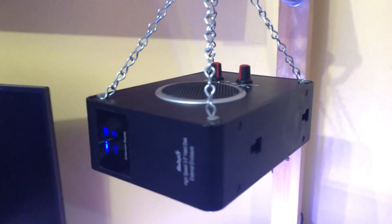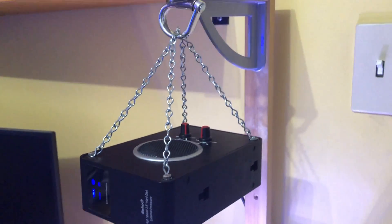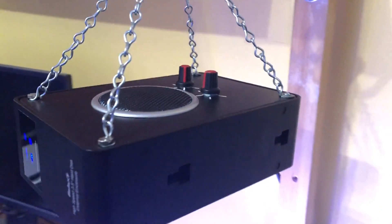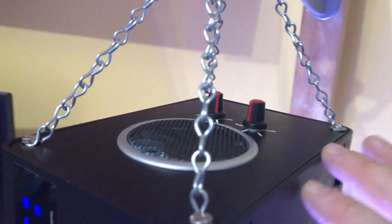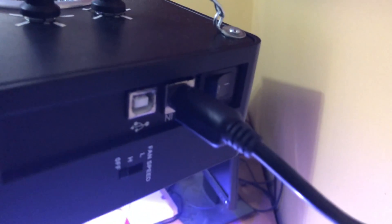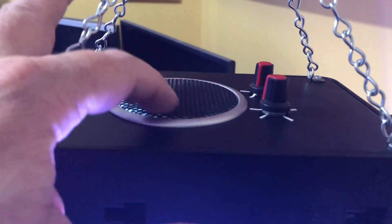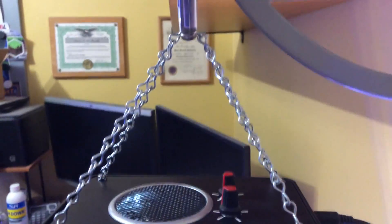So this is my little baby black box, which I started calling it — I think it was Dave's Nano Tanks who dubbed it that. It kind of does look like that style of light. I've got two potentiometers up here to control the A channel and the B channel. There are two channels — one's for the whites, one's for the blues. Around the back there is a power switch, that's where power comes in, USB is not used for anything, and there is a switch to control the fan. There is a cooling fan, but that's one of the issues I have.